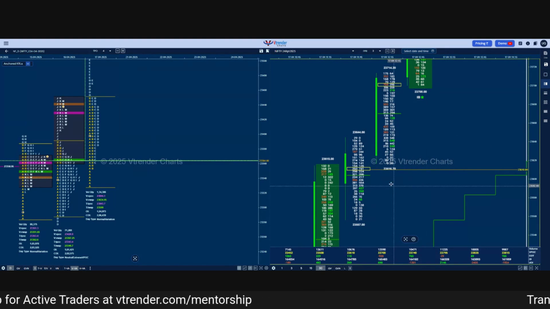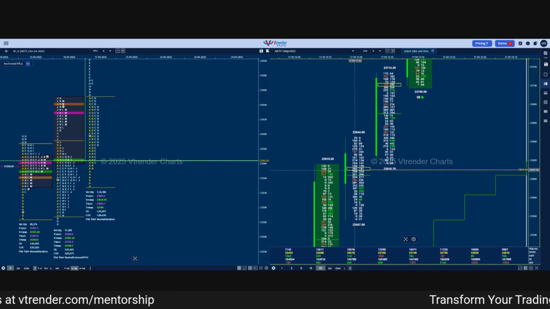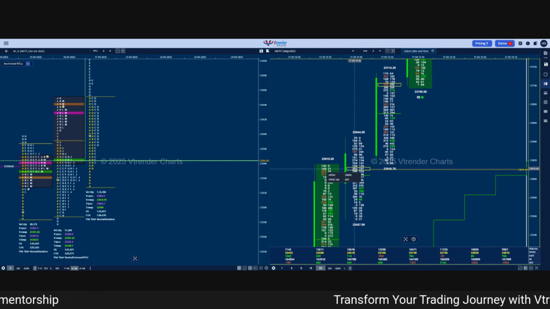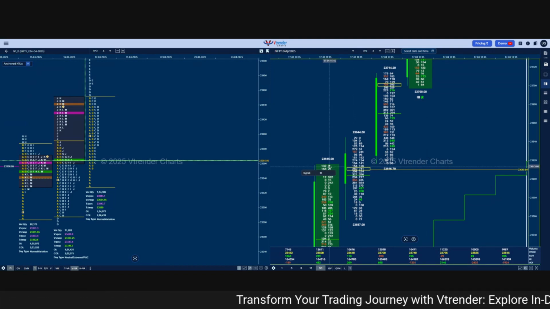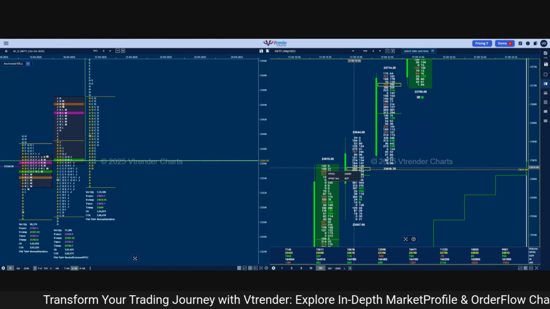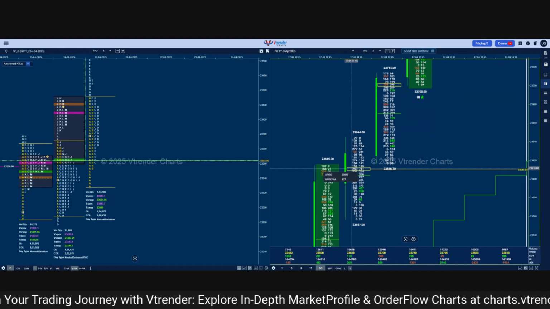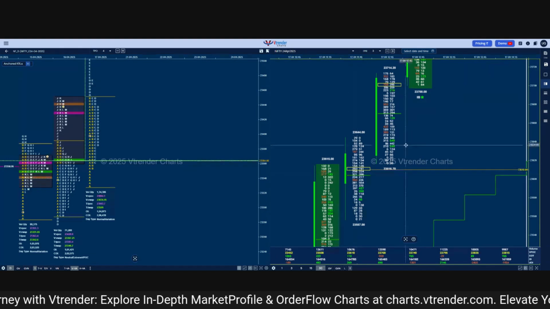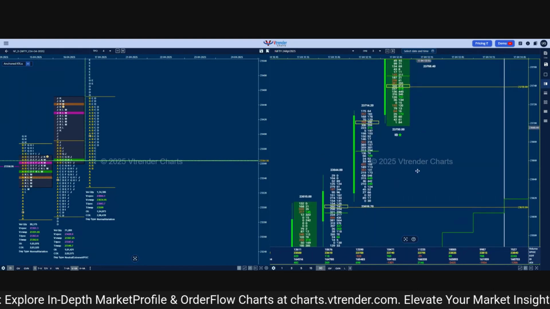Here you can see how this next green bar has got the POC at 23610. So this is almost very close to the entry point. So this is the POC of a 30-minute bar, so it holds an important reference. So this 23610 can become our TSL once you have booked profit.